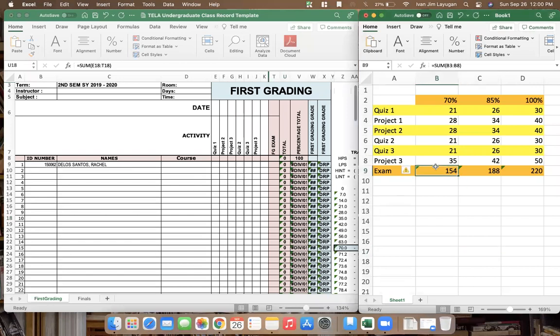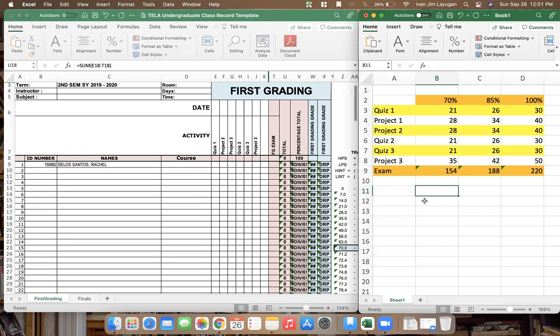Before we start, I would just like to remind you that here in UB, the cutoff score for passing is 70%. What does that mean? It means that if you have an exam that is worth 100 points and you get 70 over 100, it means that your grade is 75. So you just barely passed the exam or the test. However, if you got 68, for example, over 100, it means that you're already failing.